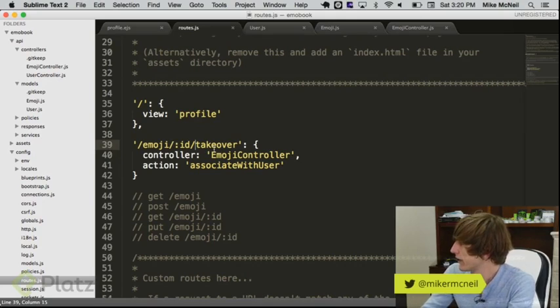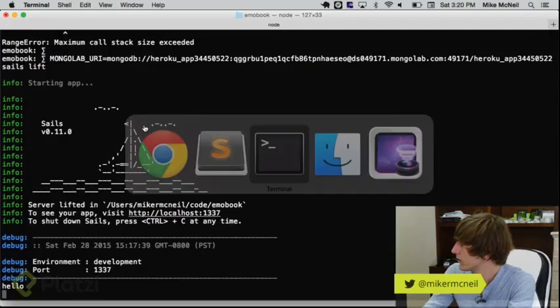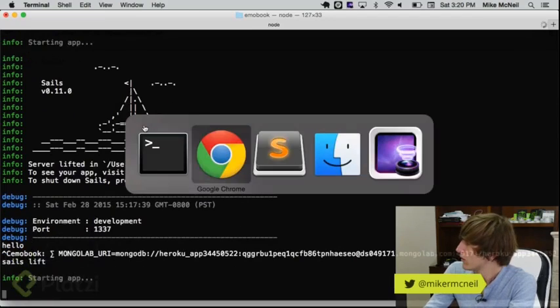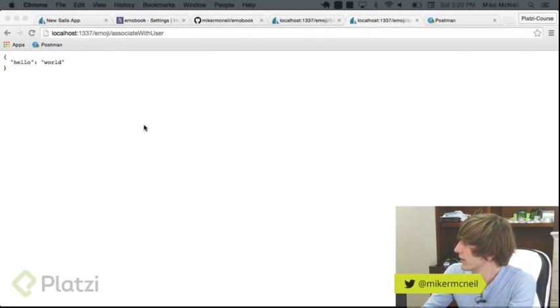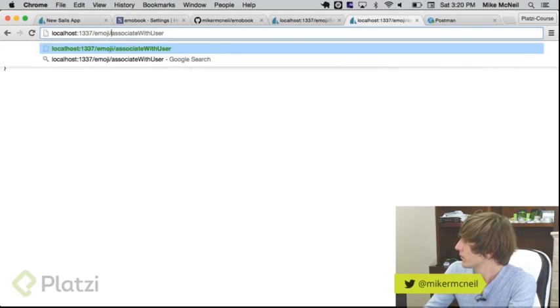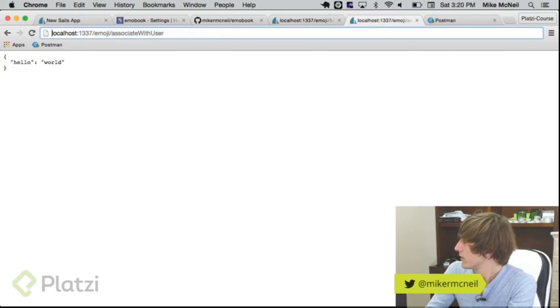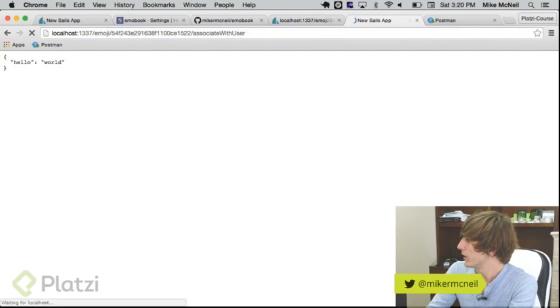If I kill the server and start it up again, and I go in here and I put a particular emoji, for instance this one, in, then it's going to run my code that I put in, right?